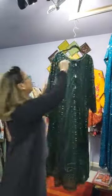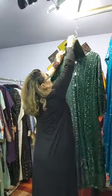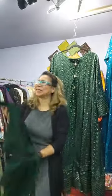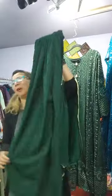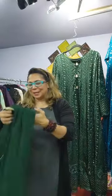Dupatta and trouser of this gown? Yes, ma'am. And guys, these gowns absolutely have extra space inside. Not the spaceship, okay? I'm just kidding, guys. I joke around all the time. I apologize. Guys, here's a trouser. All right, and here's a dupatta, guys.